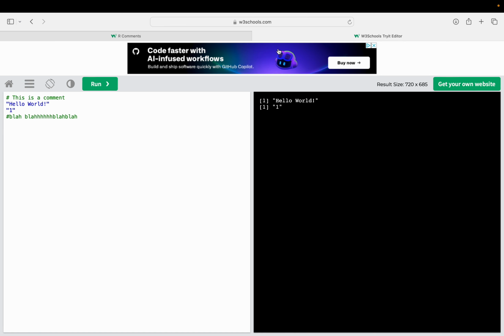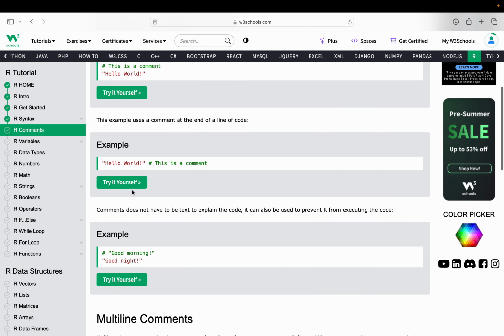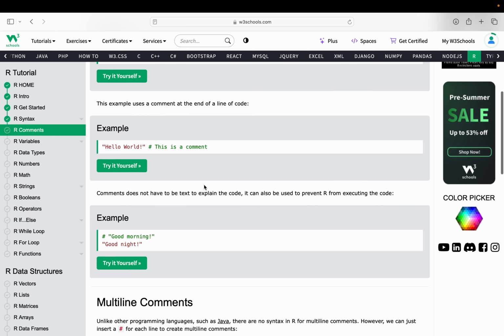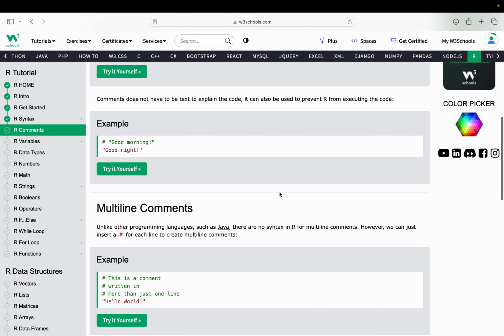The blah blah blah does not show up, so that's cool. The examples show you could use it either in a straight line or in a paragraph way. It doesn't matter where you put the comment, it's still not going to show up when you execute the code.